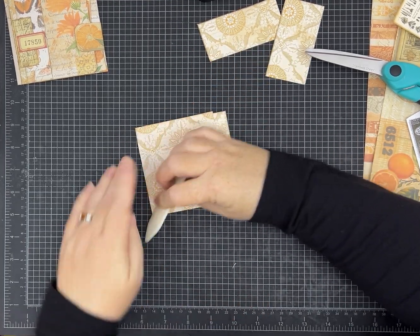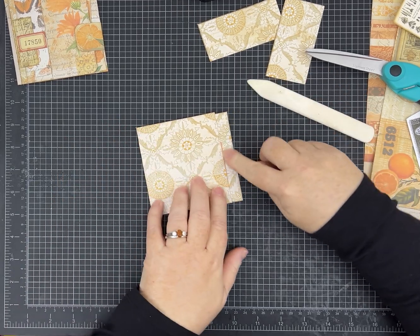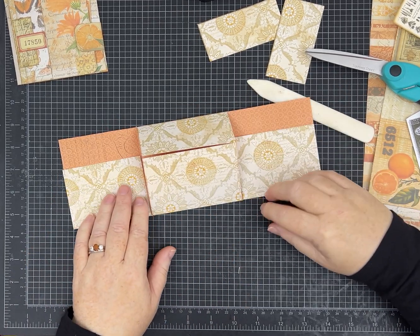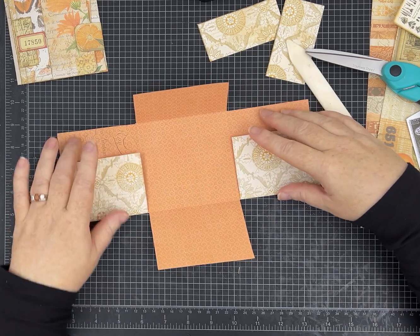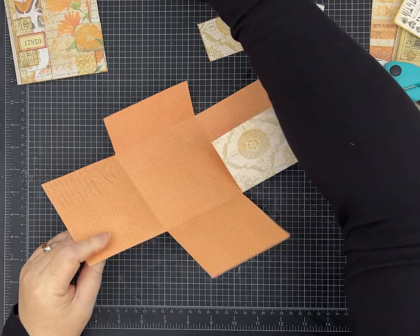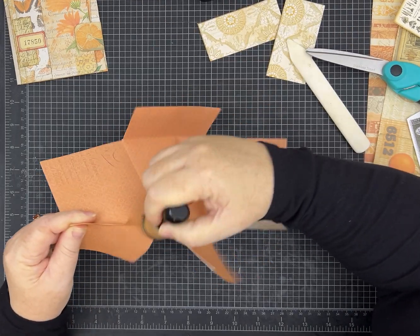And it is. Okay, and if you end up with a little bit of an edge, we'll just trim it off. Everything will be okay. All right, so open it back up. And now we're going to do a fold. Here, let me add the ink so you can see where we're going to fold up to.